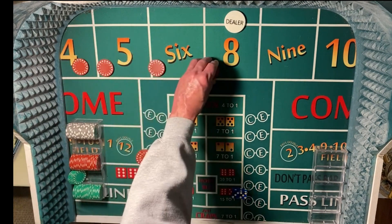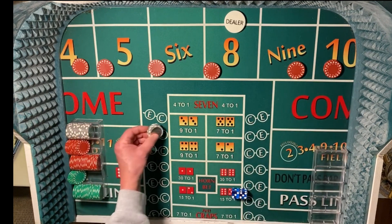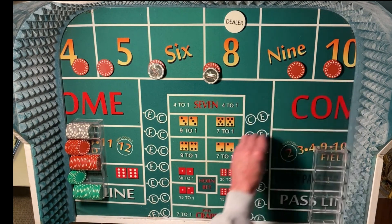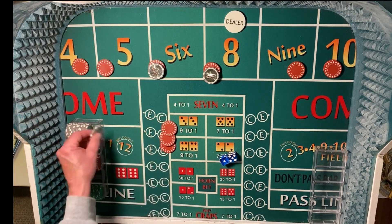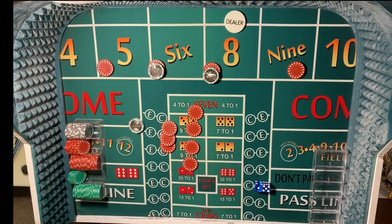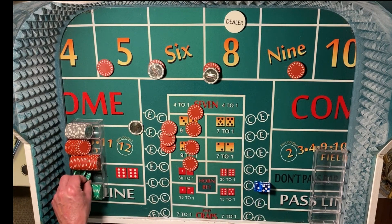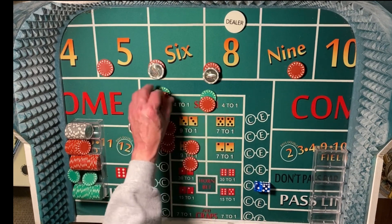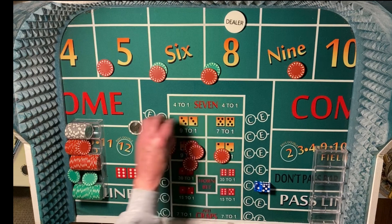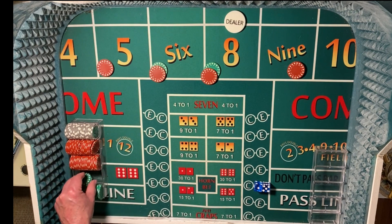We place $64 across: $10, $20, $30, $40, $50, $60, then put hats on the $6 and the $8, and we're ready. Rolling — there's the 5/1/6, so that's a $14 payout. We'll do $15 for $1. We take down the two outside numbers, the $4 and the $10, so that gives us $35 to bet. We add $1 making it $36, so we press the $6 and the $8 — both $18 — bringing both up to $30 bets each. Now if we hit the $6 or the $8, we collect and regress back down to $64 across.